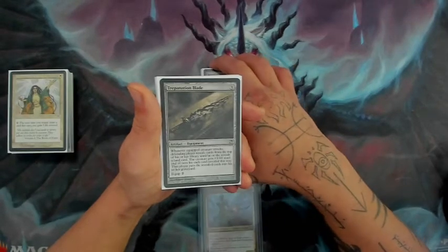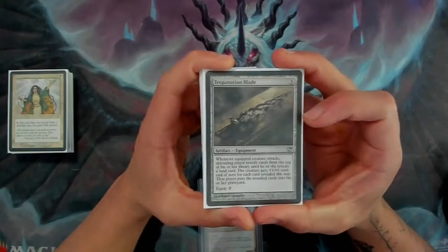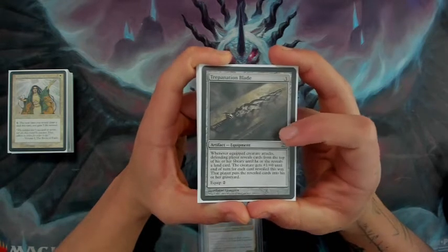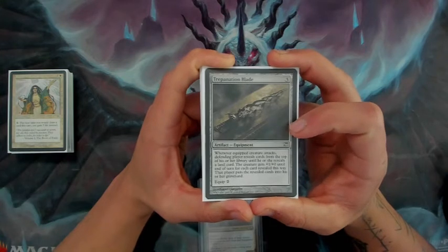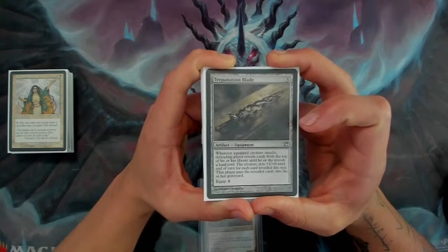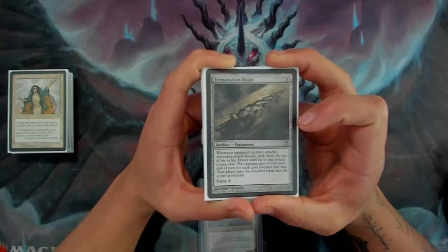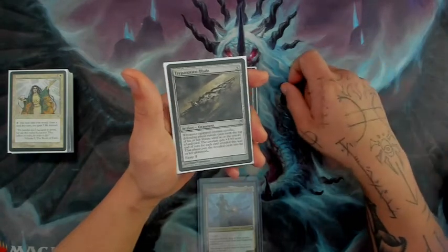The Trepanation Blade is not only just a really good way to mill your opponent, but sometimes you just get really lucky off of the trigger of this card. Essentially, they have to reveal cards from the top of their library till they reveal a land, and then Wylith would get +1/+0 for each card revealed this way. And then every card that's essentially shown is put into their graveyard.